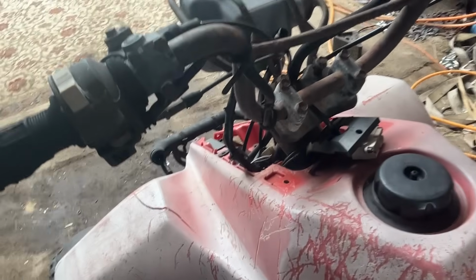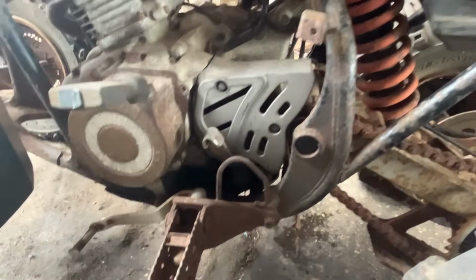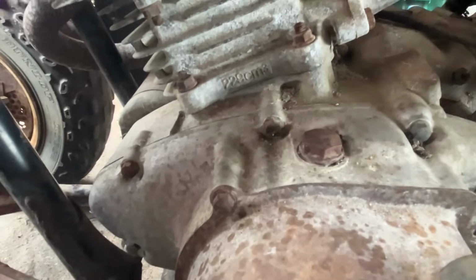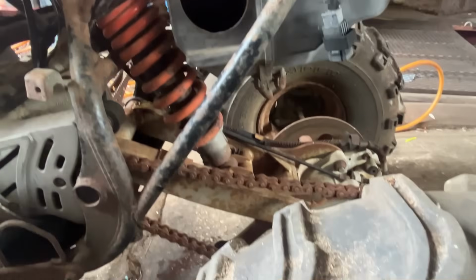It's not that pretty. It's something that's been sitting out in the woods for years and years. We're going to kick it around. We're not going to do a whole lot of craziness to it. This is not going to be a frame-up build. This is going to be a make, run, and have fun with kind of toy. Put it out back, put it in mud holes, do all kinds of weird stuff with it.